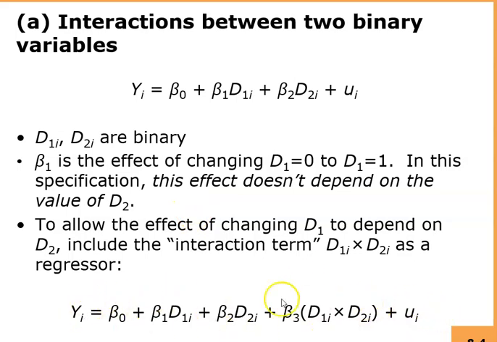That's what we are doing in this equation over here. We include another variable, which is the product of d1 and d2. This is called your interaction term between d1 and d2. Obviously when you include another variable, which is the product of d1 and d2, you will also obtain another coefficient when you are estimating this regression equation. So let's see how the addition of the interaction term changes our results for the effect of d1 and d2.